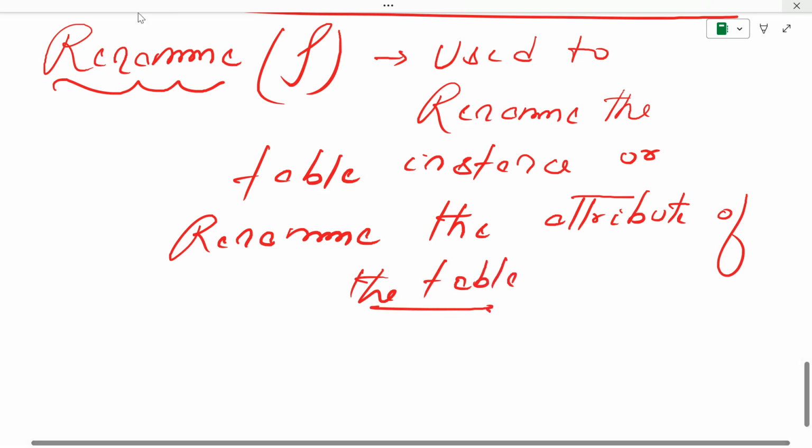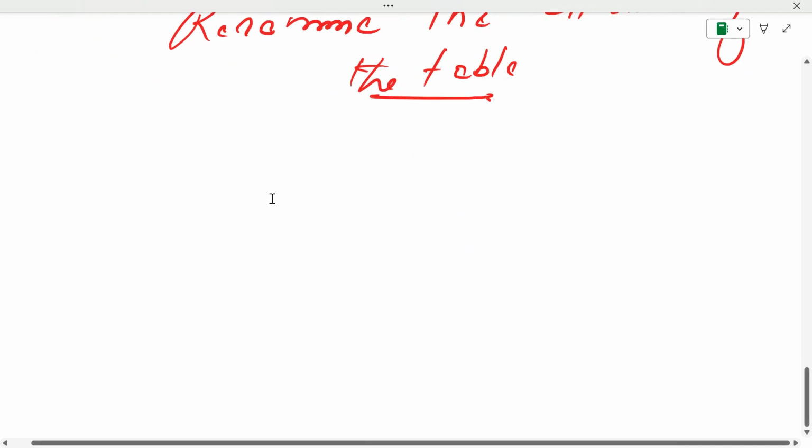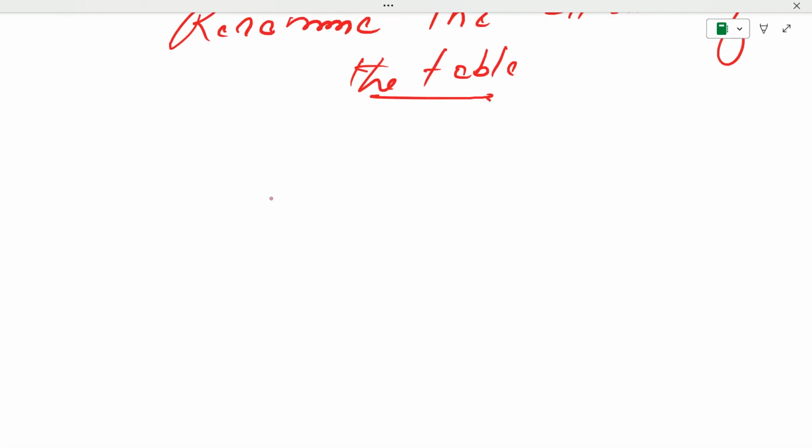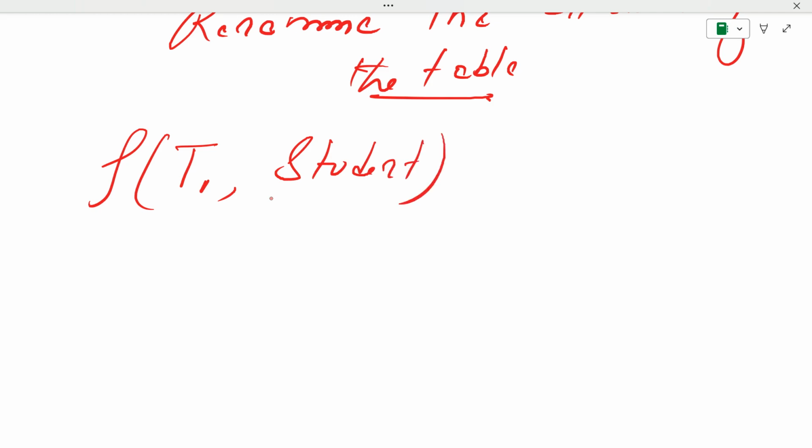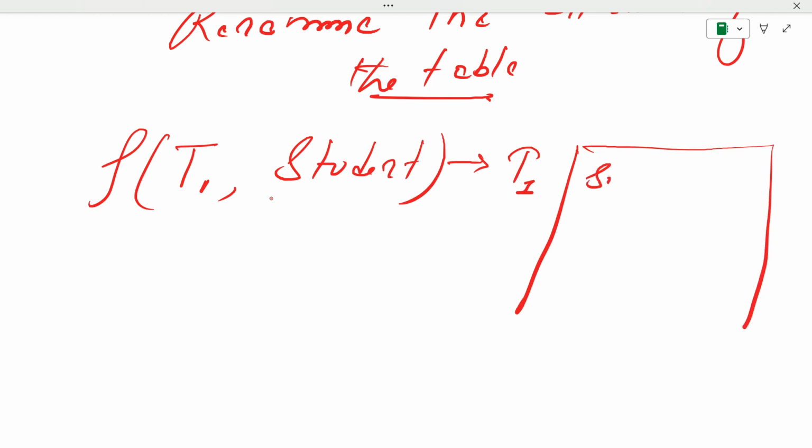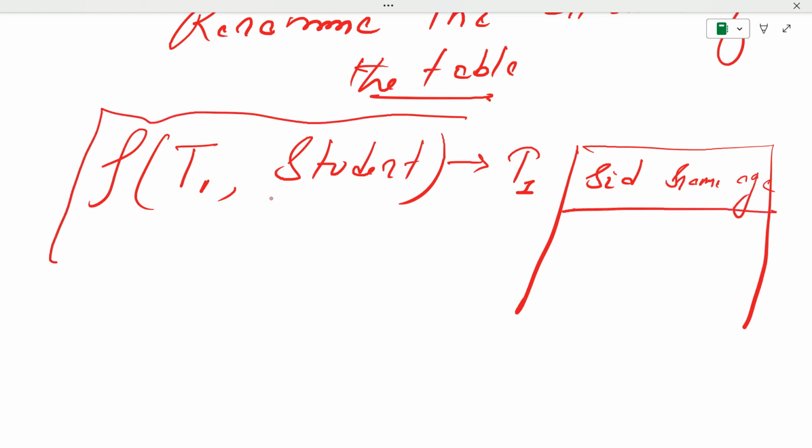For example, if we have a table called student and we want to name it T1, we can write rho T1 comma student. So T1 is the table, and all the fields remain the same: SID, SNAME, and age. So rho T1 is a way to rename the student table as T1.